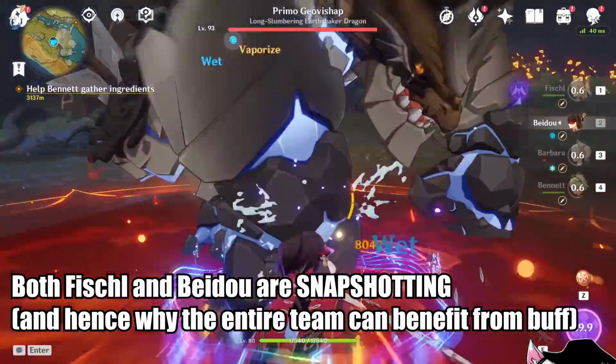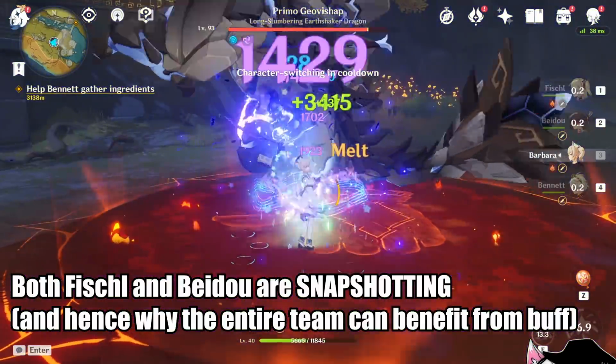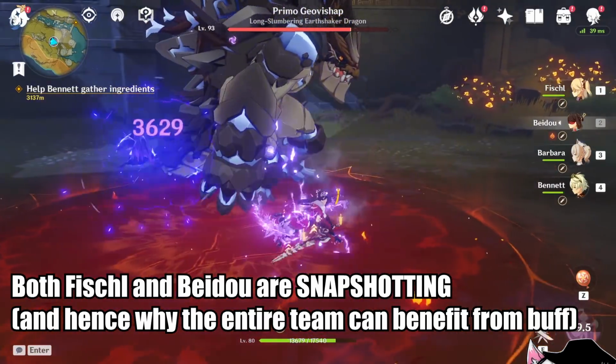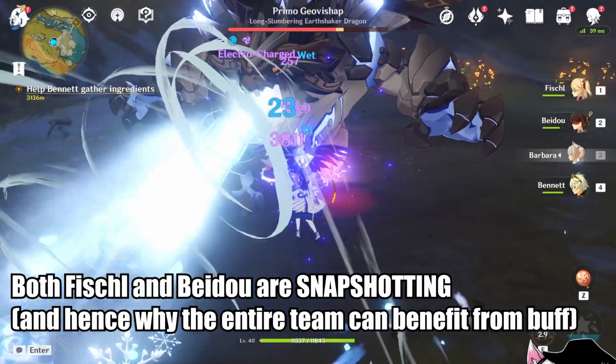Although one thing to call out is that if you're running buffs such as Bennett, be sure to drop the buff before casting Beidou's and Fischl's abilities. This is because both of their abilities are snapshot abilities, so casting a buff after you have already cast them will not work.